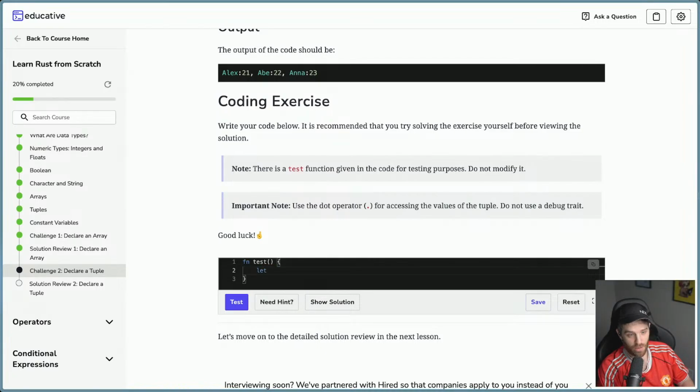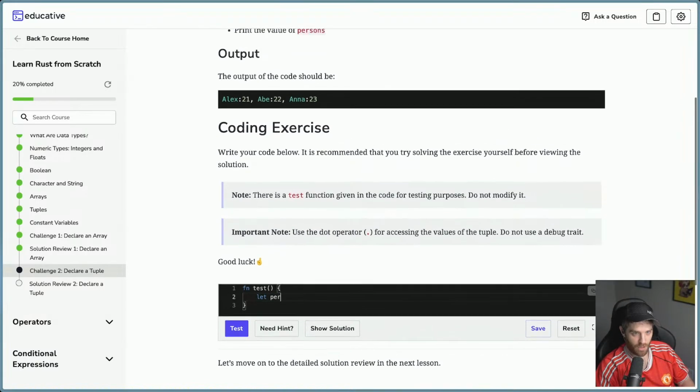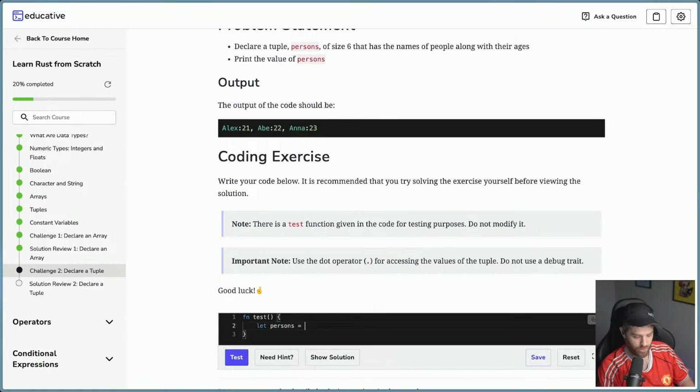So let persons equals string Alex, comma, 21, comma, Abe.